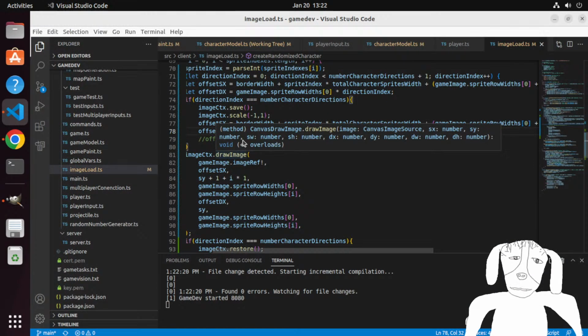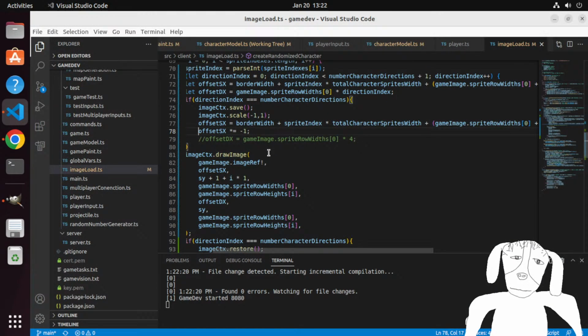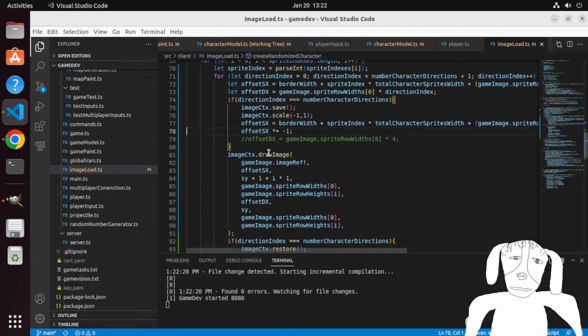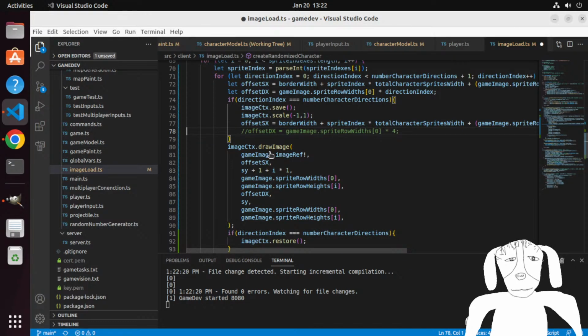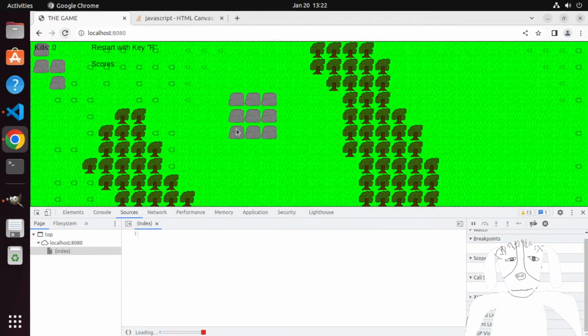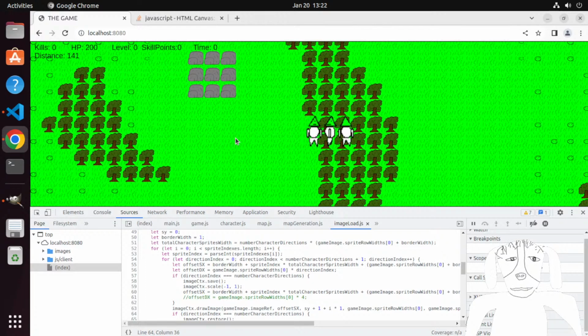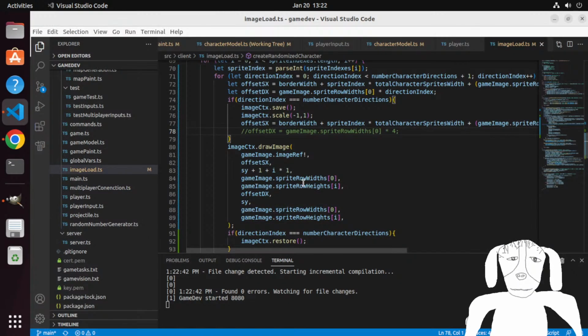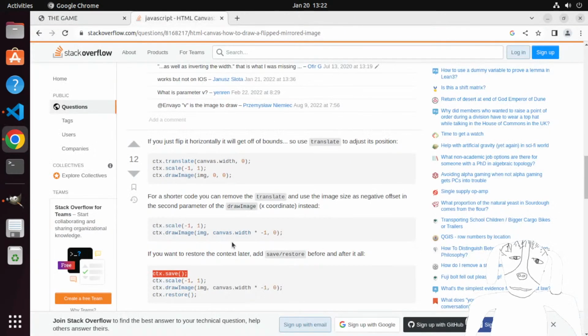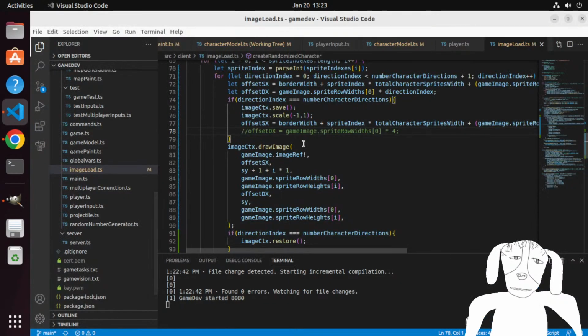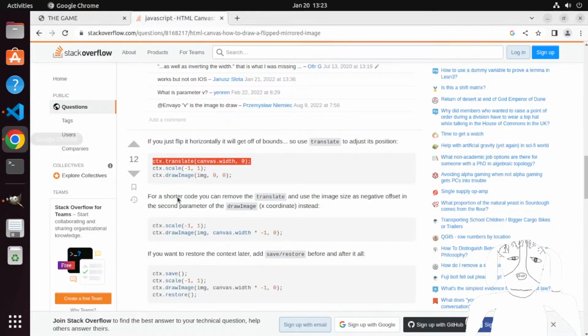Now I at least do not lose stuff. Let's do this. Still missing. So I can do the translate, but did I first translate?